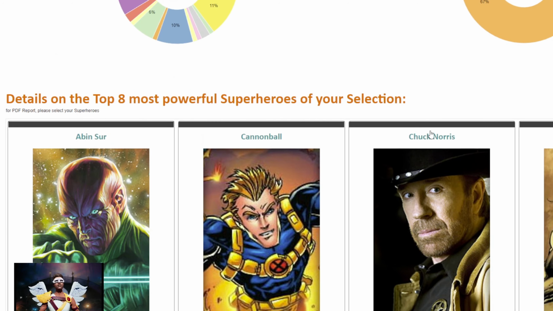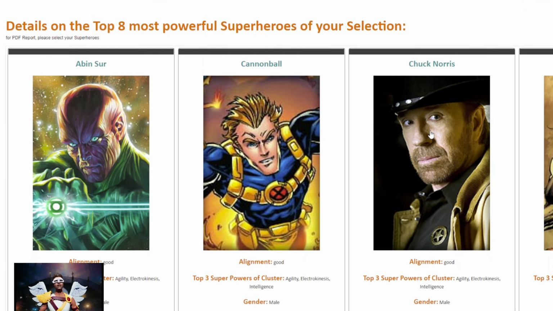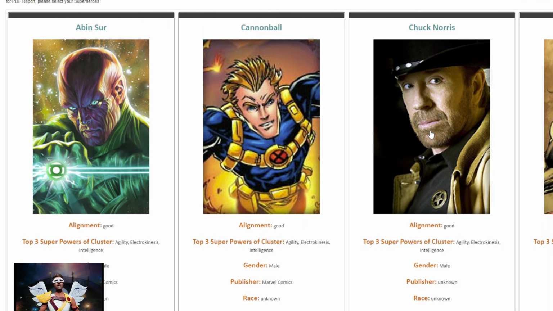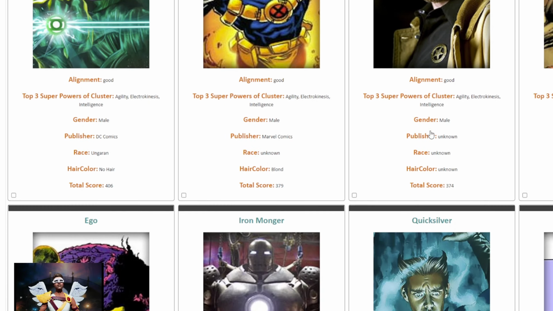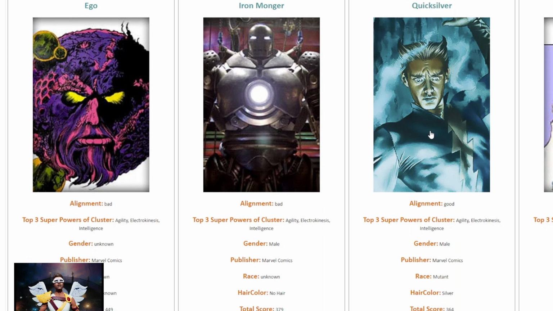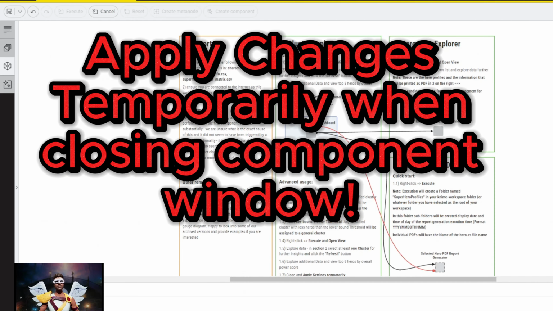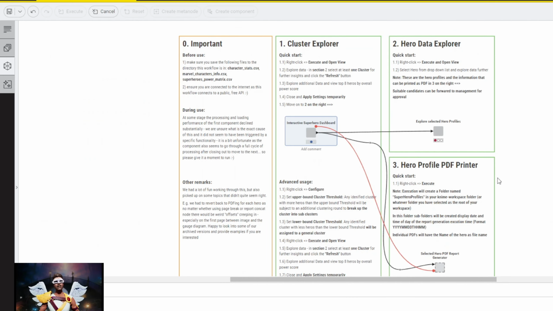And then we come to this awesome view, where we can have tiles with the image addresses that were fetched from the API. So when I now go out of this, make sure to apply changes temporarily. Again, it takes a moment to run, and then we can move on to our Hero Data Explorer.